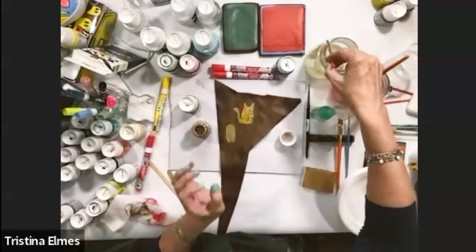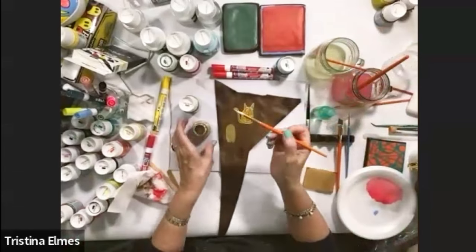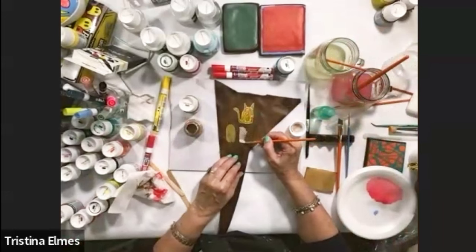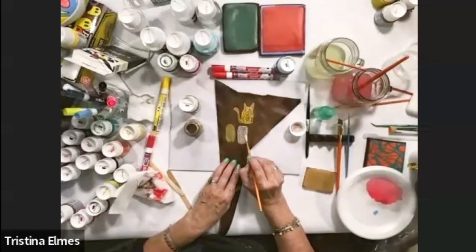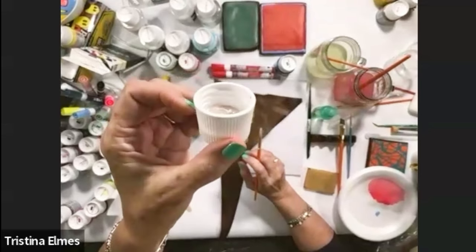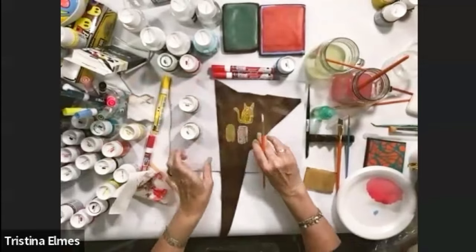And then we'll use the same brush. And you'll see the difference. And then this, I always find I need to do at least two coats, sometimes three coats, to get the density that I want. Now, if you just want a light coating of gold glitter, then you don't need to use more than one coat. But it's going to look milky until it dries, because you see the milkiness in there. And then once it dries, of course, that milkiness goes away.